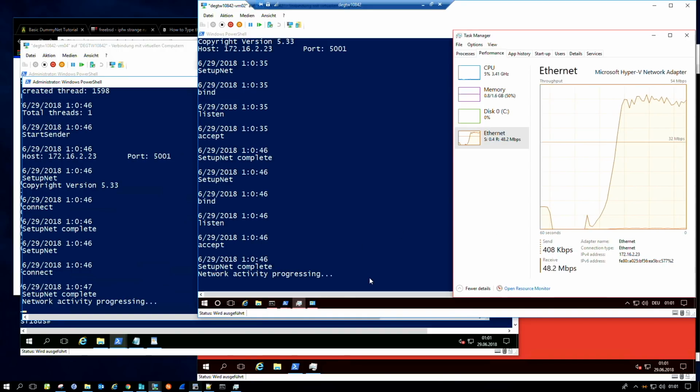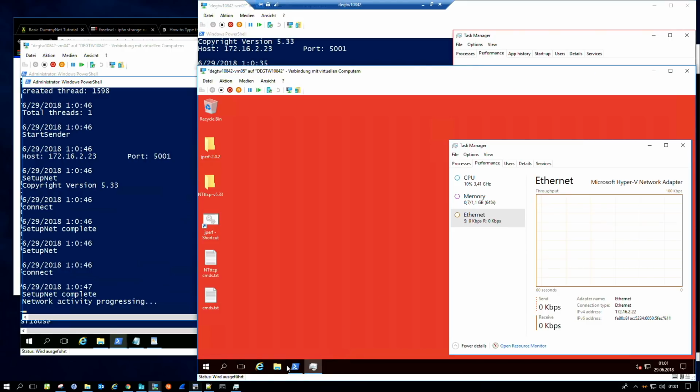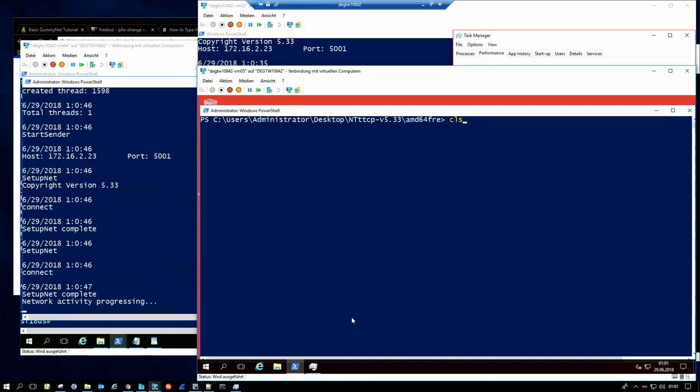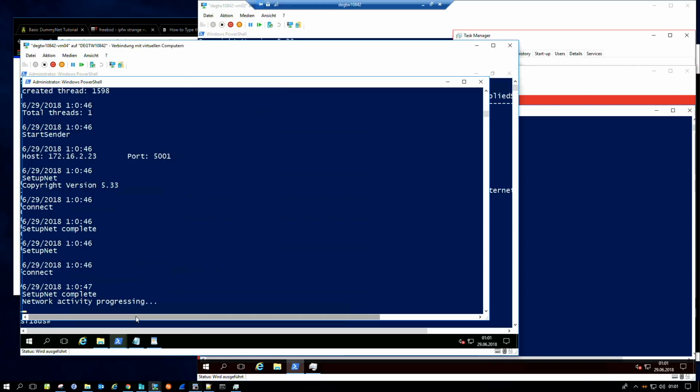And then I'm going to do the same thing on my other machine here. Open up the Task Manager as well. And I use straight away 1,000 kilobytes as receive buffer and 1,000 kilobytes of send buffer, but now I'm connecting to the machine 22.